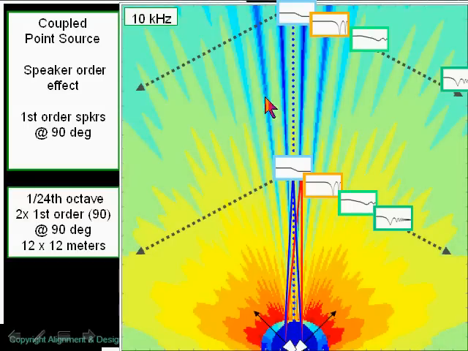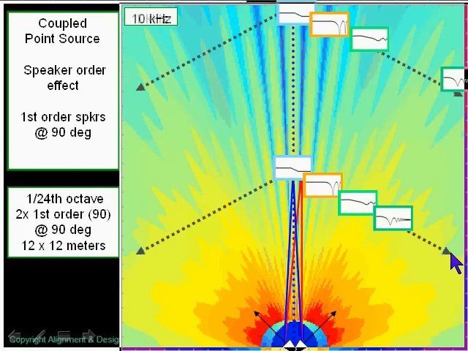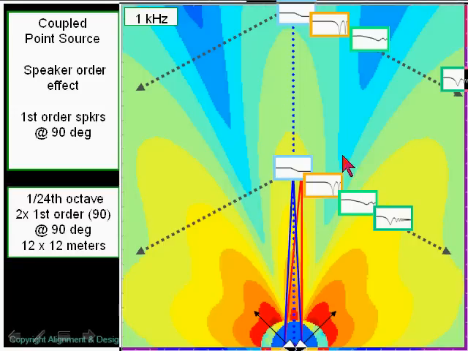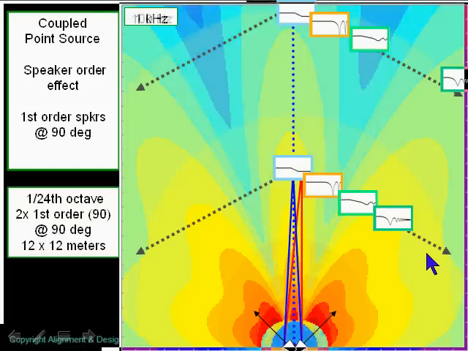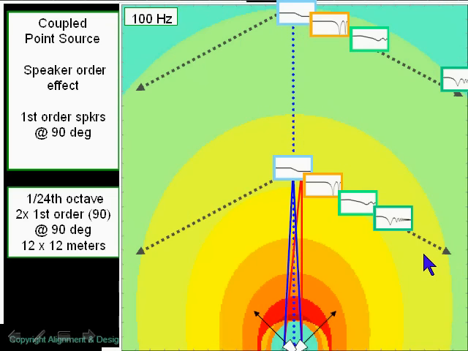So here's the 10K response, which shows the combing that we saw over the entire screen before, confined to a very small percentage of the overall coverage. Out of 180 degrees of coverage, only about 10 degrees of it has got the combing action. The rest of it has got the signs of isolation, a smooth response through there, through the 10kHz region. If we look at the 1kHz response, you'll see that even its combs are less deep. It's a single comb. And there's the phase wheel turning, and then we're heading to isolation. The 100Hz response looks quite similar. Why? Because the very large wavelength is not greatly affected by that splay angle.